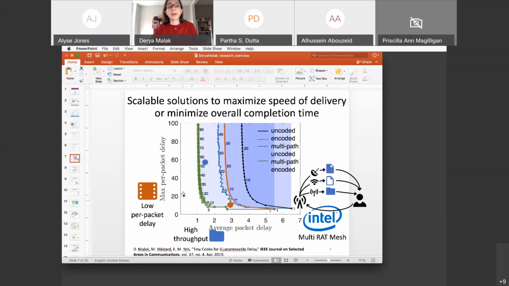So depending on the delay that we can tolerate and the throughput that we want to provide, we can understand what are the fundamental limits that we can achieve. And accordingly, we can find the best operating regime for the application that we want to run. So this was a project that I was working on during my postdoctoral research last year, which was sponsored by Intel and also DARPA. And right now, I am also the subcontractor for the DARPA project.